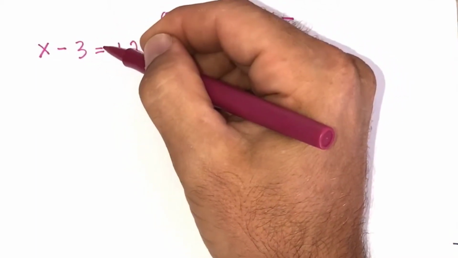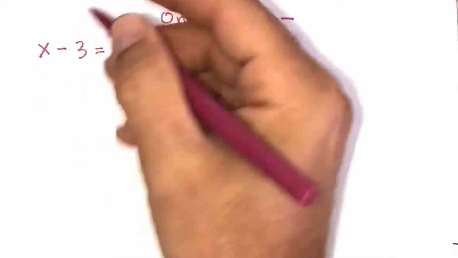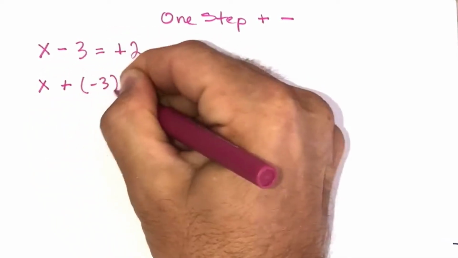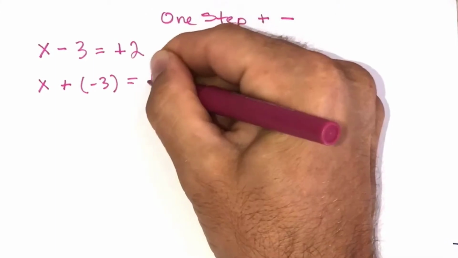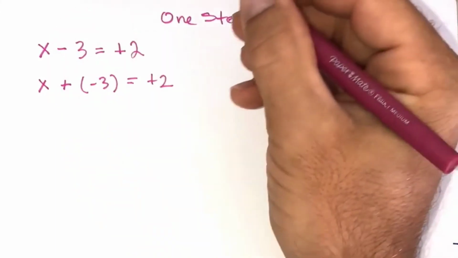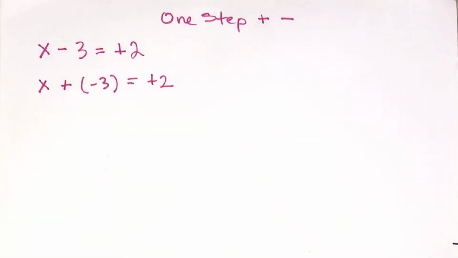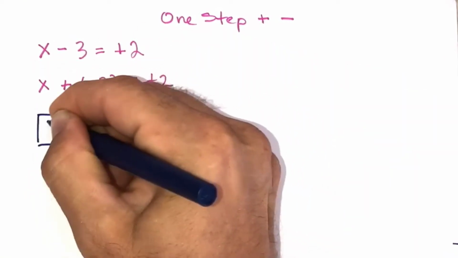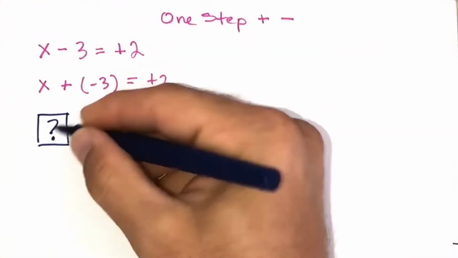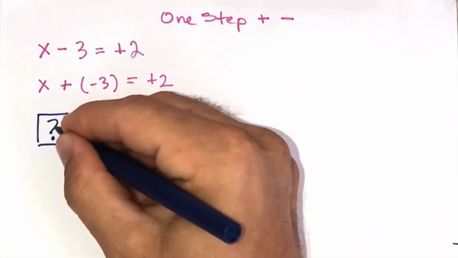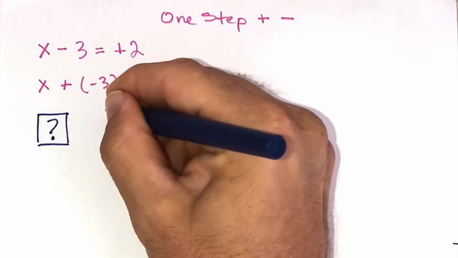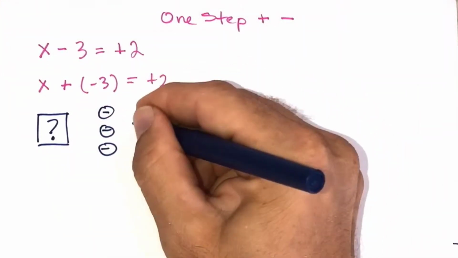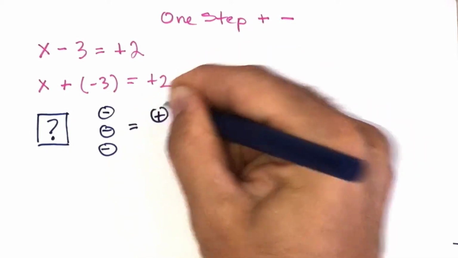Let's take a look at what this is saying: x plus 3 negatives will give us positive 2. So what is x? Well, what I like to do is take a look at some counters and turn this x into an unknown, a question. What is it that we're missing here? Plus 3 negatives is equal to 2 positives.